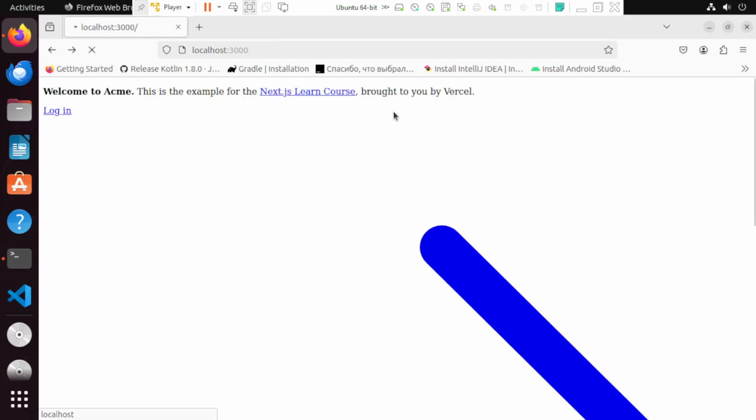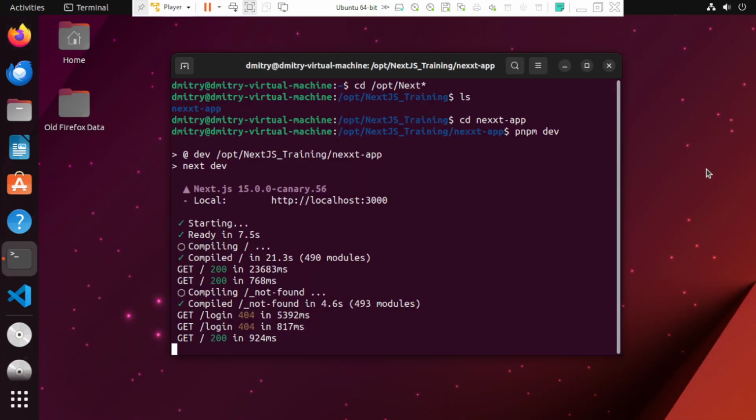Okay, let's get back. Let's stop Firefox and see what's in the log. So as I told you, it takes 21 seconds to compile the page on the server the very first time. After that, it provided us with the main page.